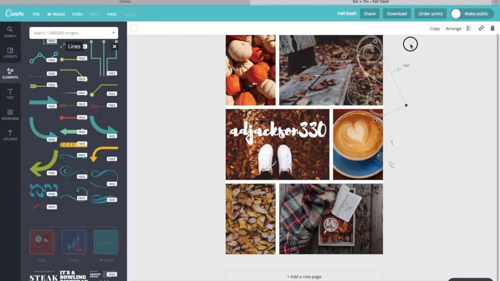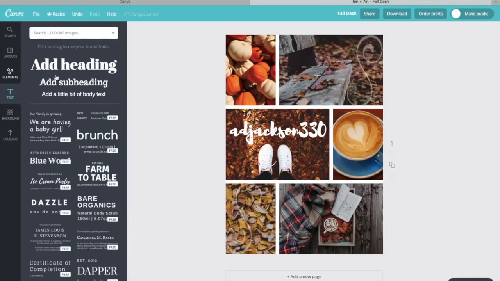Now if you look on that little white toolbar right above the design area, there is a copy button which allows you to duplicate whatever element or text box you want. Then you can rotate it upside down, which I kind of just made a mirror image of it to put in the top and the bottom corners of this vision board.